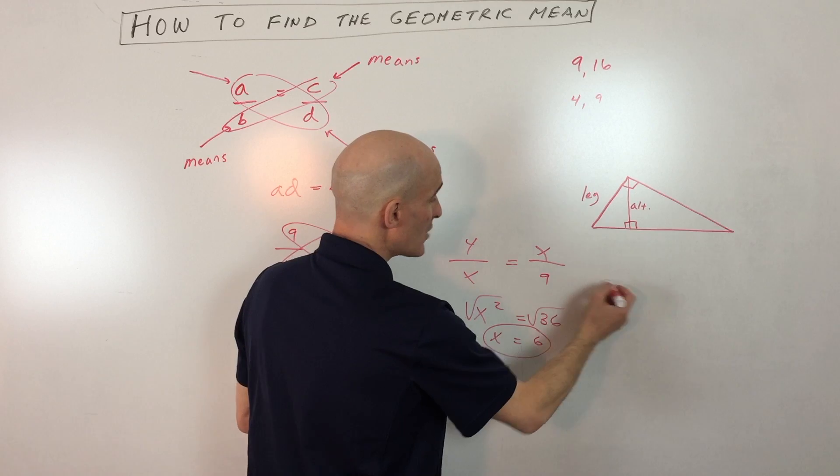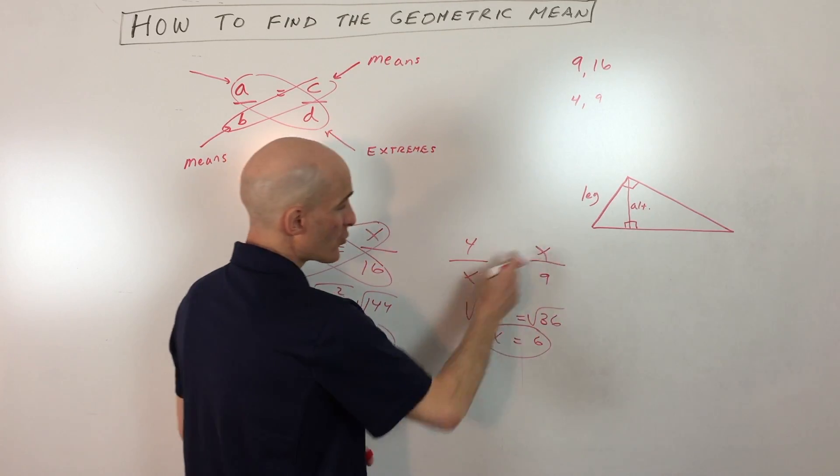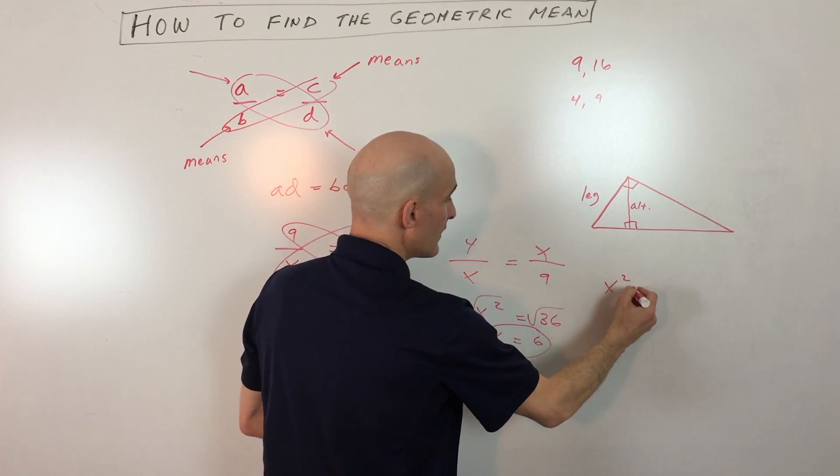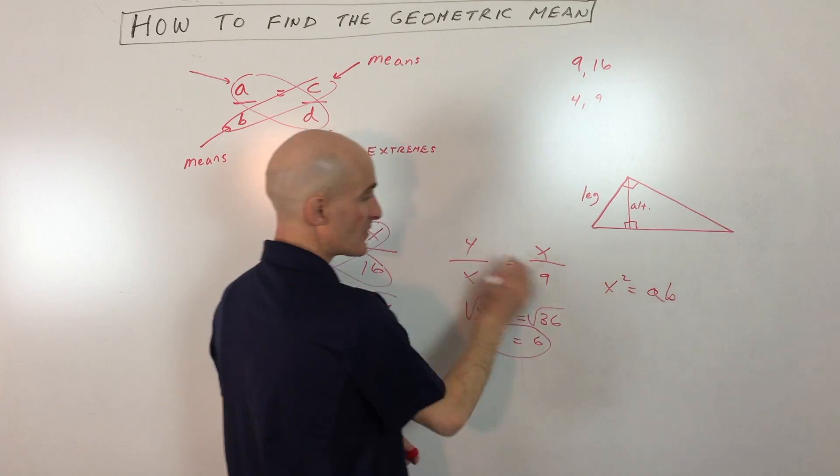What you can do is you just take the two numbers together. Let's just say that the two numbers are called a and b. So you can see when you're cross-multiplying, we always end up getting X squared, right? And the product of the two numbers—we'll just say that's a and b, okay—those end up getting multiplied together.